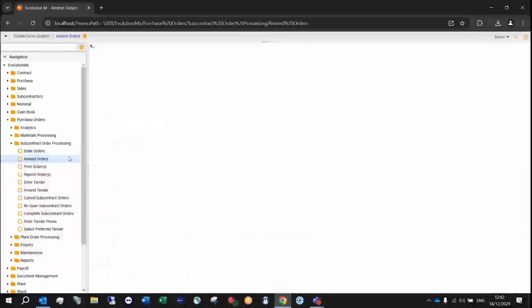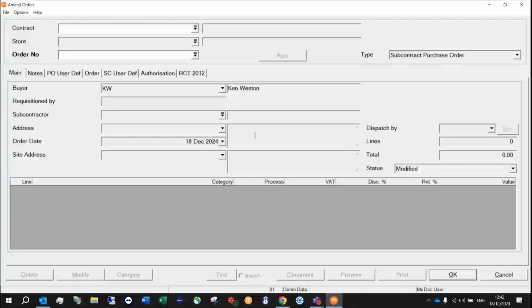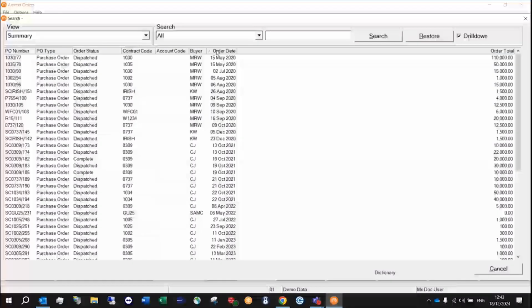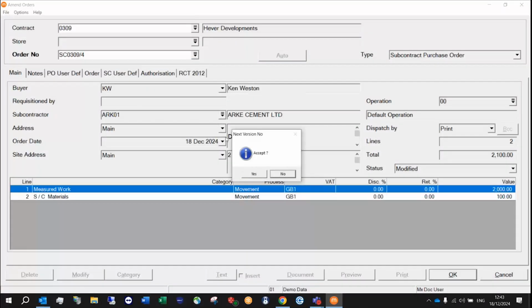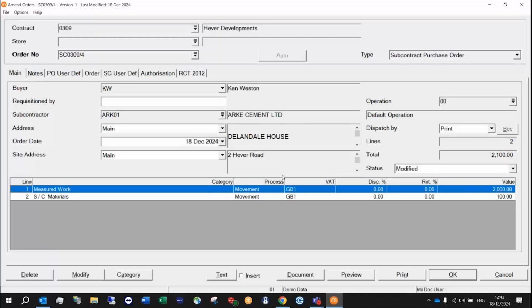Likewise, if you need to amend an order, we spoke about, and this works very much similar as before, when we're doing material orders. Exactly the same way. You go in, and obviously the first thing it will expect you to do is to select your order. So you need to obviously find the order you've gone into, click OK. It will come up with the next version number, accept yes or no. Next version number means do you want the order to show as version number 1 or 2? Show you how many times you've revised the order. If you don't want the next version number on there, you can just say no. Okay, and that will just remain as order number here with no version against it.